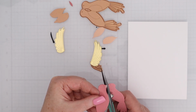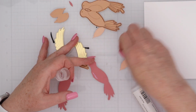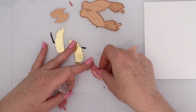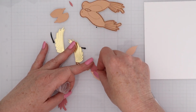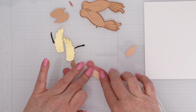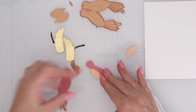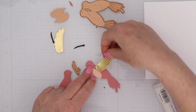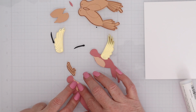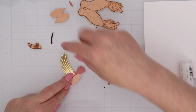So I've cut out a couple of pieces for the bellies, the wings, the beaks, and the eyes. I'm using some light peach this time on the belly because I have that rose color for the hummingbirds. So you can do any color combination that you want. Hummingbirds come in absolutely beautiful rainbows of colors, and you can just let your creativity run wild. Of course, they don't have gold mirror wings, but I just think they look so stunning that way. So just enjoy decorating the outside of the card with some really pretty hummingbirds as well.